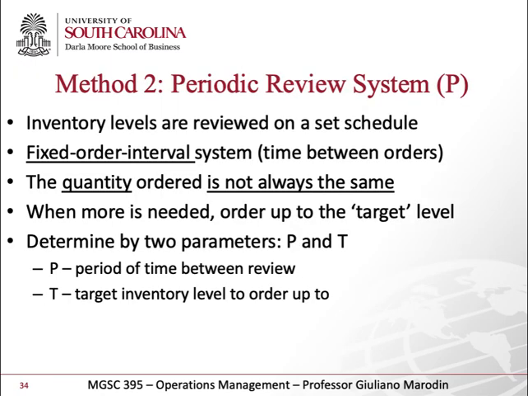Okay? So there's another system called periodic review system, right? Of course, there's another one. So the difference here is on the Q system, we had a quantity, right? And whenever you get to that quantity, and if I remember correctly, it was 4 rolls of toilet paper, we're going to place an order, and it's going to take 4 days. We're going to consume 4, and when it gets to 0, we're going to get our 24, and we're always going to order 24. Okay, we're always going to buy 24, and we can use that to manage our inventory.